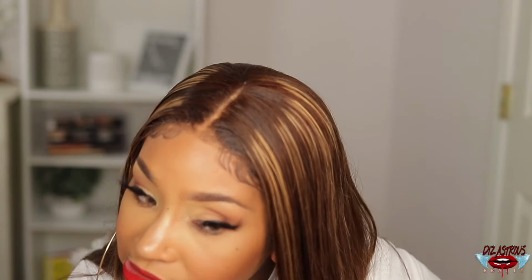I love these type of units. I feel like I have done quite a few of them. Not necessarily this color. I think the one that I had was more of a golden type of blonde, and this one is more of a 613. I want to say 613, but maybe not. I don't know. But this blonde is a little bit lighter than the blonde that I did before.